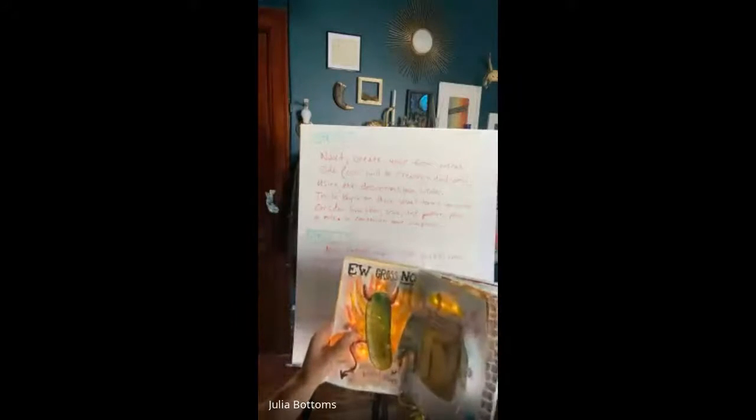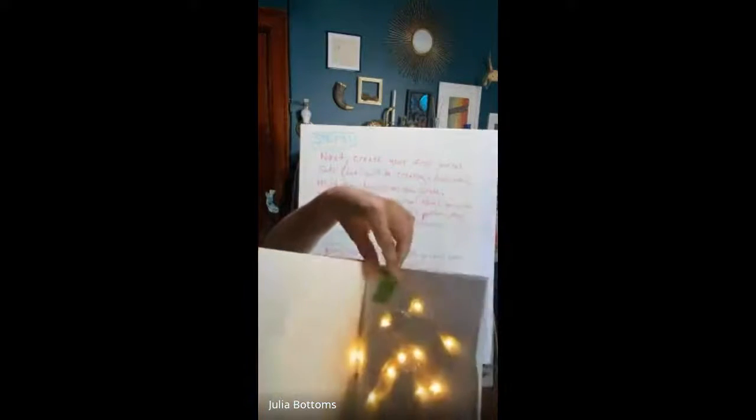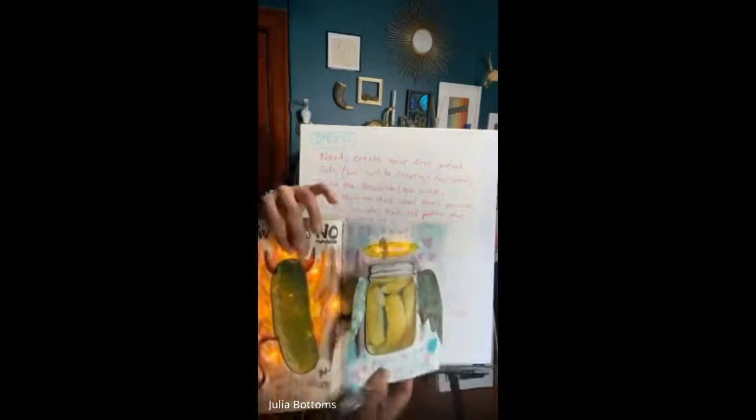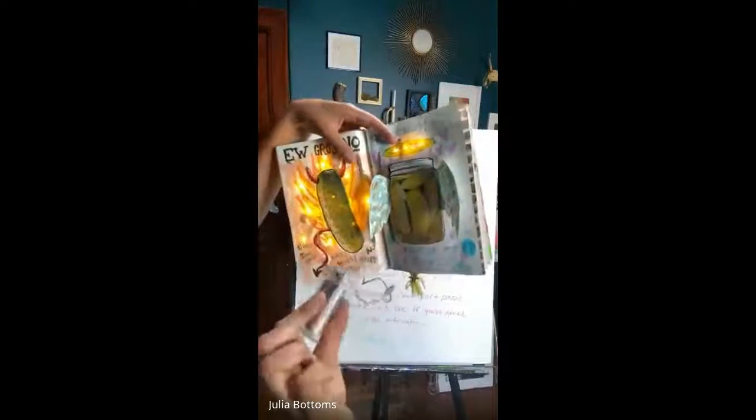Aren't you guys curious how she lit the pickles up for the fire and the halo? Show you guys. So I just had some little fairy lights that I basically just taped to the back. And if I didn't want a section to show, like where I was crossing in between, I used a little bit of darker tape, some masking tape to block it off. And then you can reuse them too. So it's nice. How do they turn on? So I have a little box thing here. Oh, okay. Battery pack, and you just turn it on and off.